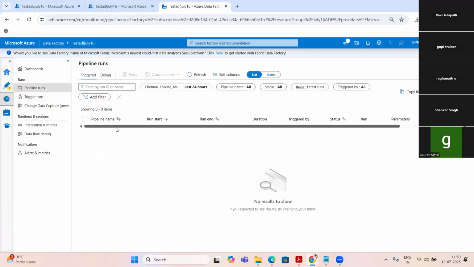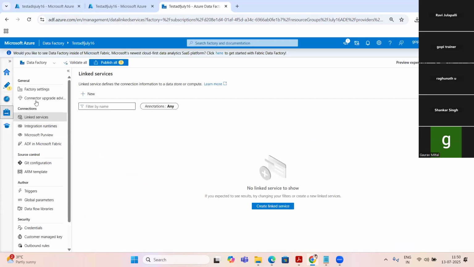So which pipeline got run, when it got started, when it got ended, how much time it took, everything we can monitor here. And in Manage we will be creating things like linked services, integration runtime, or global parameters. Don't worry, we will be creating and running pipelines daily and using all these tabs.